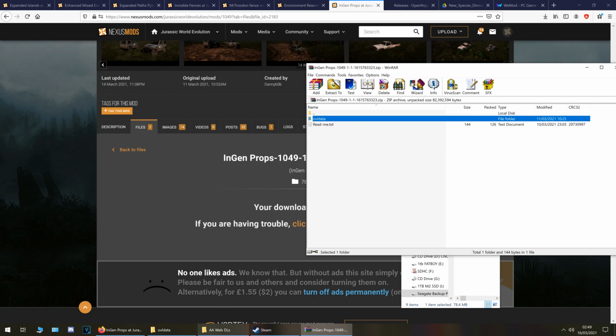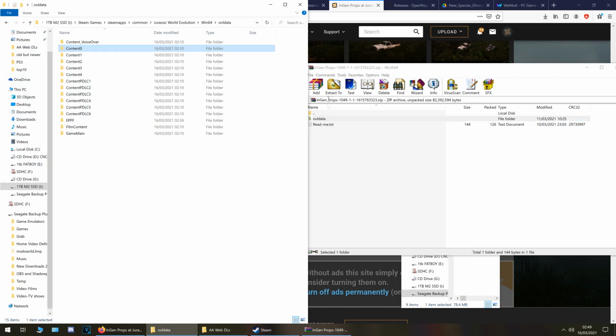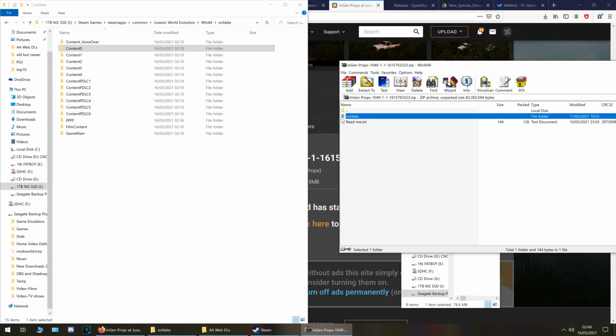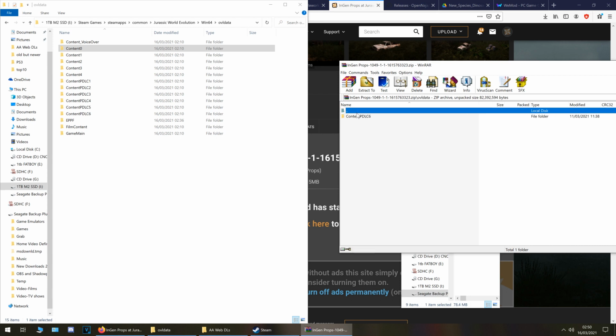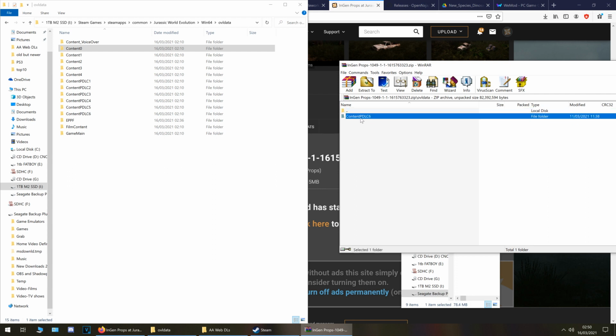That's all it is. Now bear in mind this will replace a lot of your park signs like Brachiosaurus, Ceratopsid signs and everything like that, and the ones that it doesn't replace it will make completely unusable because it kind of wrecks them. But yeah, if you want to install these, they do look really good. Just bear in mind you won't be able to use any of your other park signs. So if you don't want that, then don't do it. And if you don't have Return to Jurassic Park DLC, you don't need to do this step either.